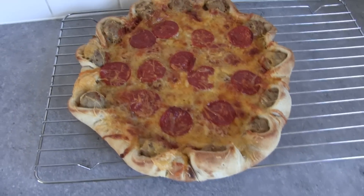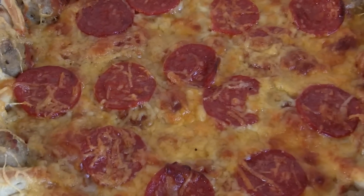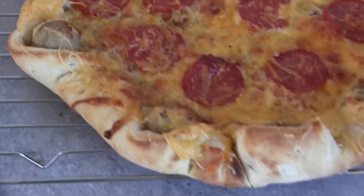I decided to give this one a go because it does look alright. It's got a pork meatball crust topped with tomato sauce, mozzarella, mature cheddar cheese, edam cheese, red leicester, and pepperoni — so I thought it looked like quite an interesting pizza. I've just cooked it and here's what it looks like. I added a little bit of extra cheese, a little bit of extra red leicester.